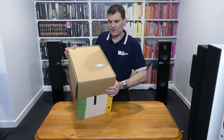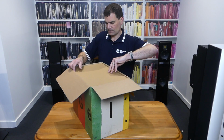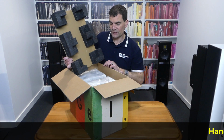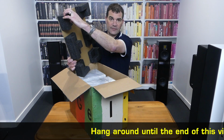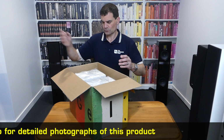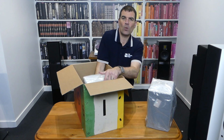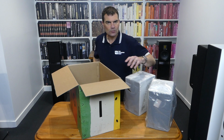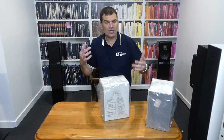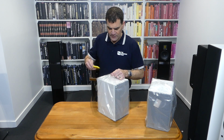Now the first thing that we'll see is an additional layer of cardboard and some little stick-on rubber feet. The cardboard reveals closed-cell foam cut away to support the speakers and ensure that they're separated enough both from the outside and from each other to ensure that they're well looked after in transit. These speakers are very straightforward to get out. There are 2 of them. We've opted to unbox them in white today, although they're available in a caramel wood grain, black, and then a pistachio sort of green, just to be cool and funky, which is the whole idea of these.